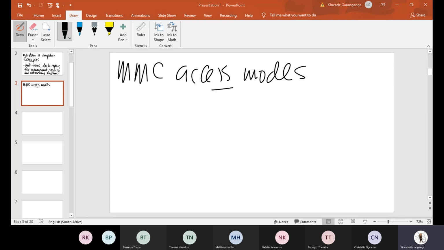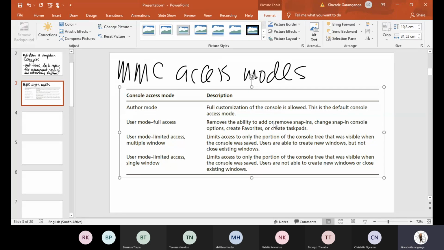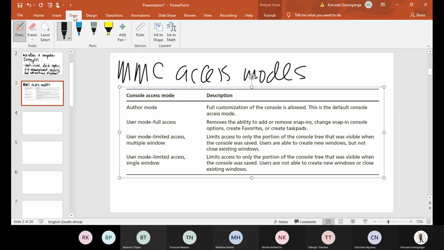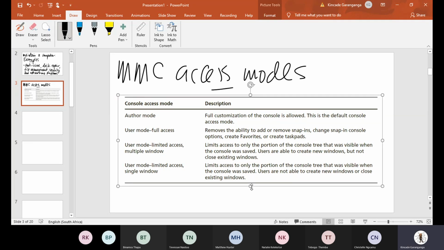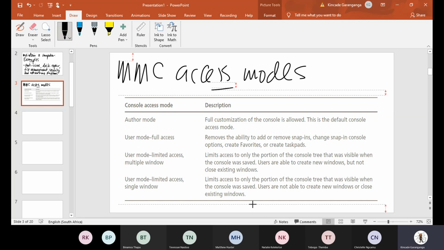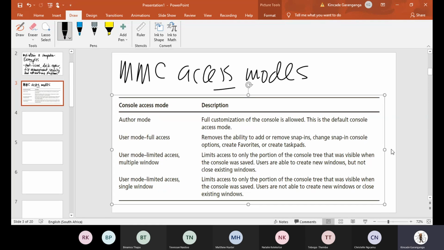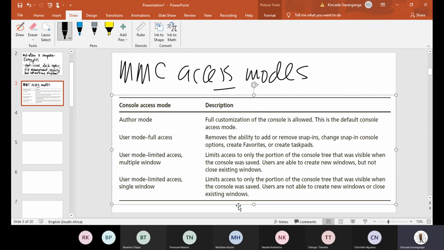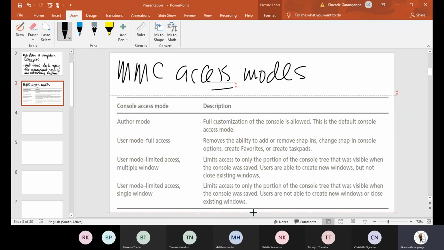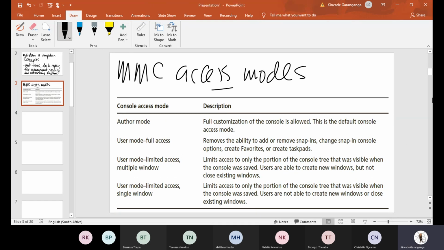Let's see if we can quickly populate that slide here. So you're looking at something that mimics what we've got on screen currently. Let's expand this a bit so that it's slightly more legible. Right, so this is what the access modes are all about.